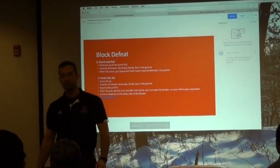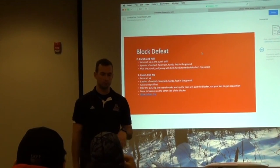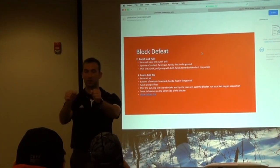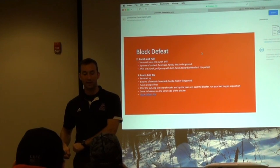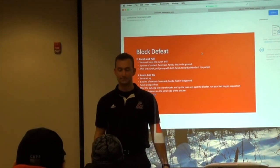With our punch, pull, and rip, we then move into just punch and pull progression, but our punch is going to be 3 points of contact, and we want to grab the jersey and we want to pull it down to our opposite pocket. As we do this, that's going to get the offensive player off balance. We rip through and come to balance on the other side.